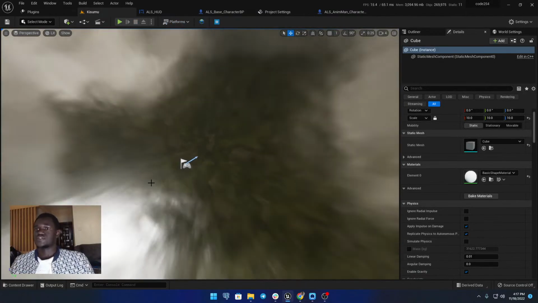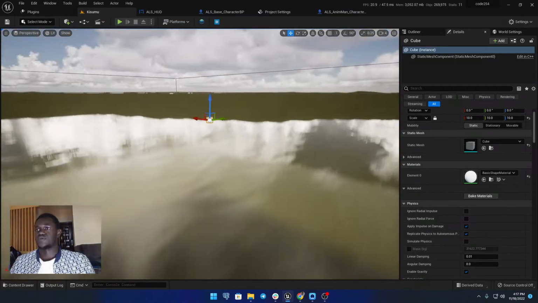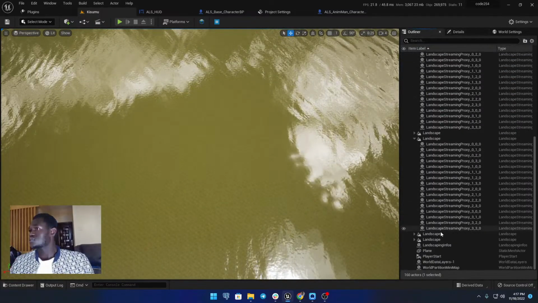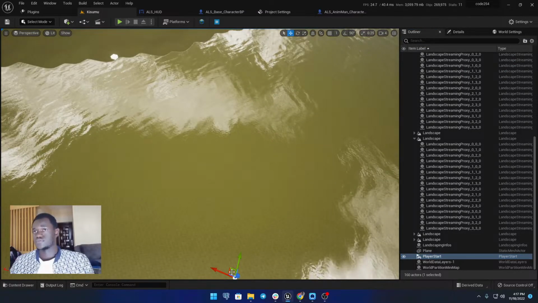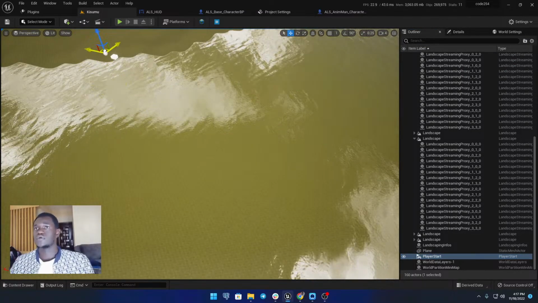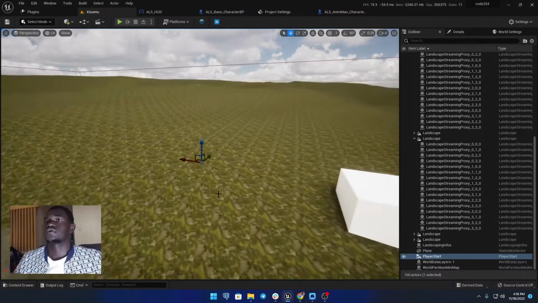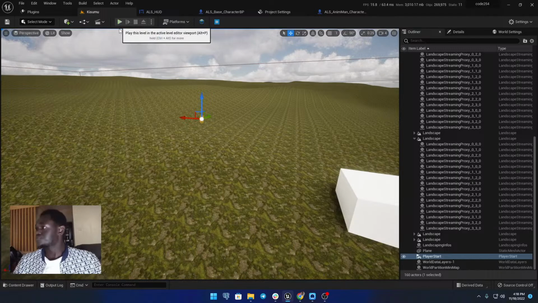Let's see from the start. Cube. Okay, seems to be below the surface. Let's put it right there. Then press play again.